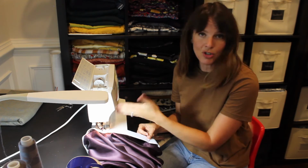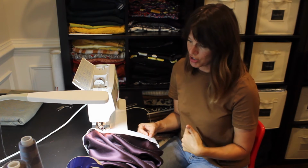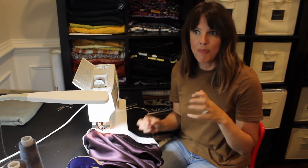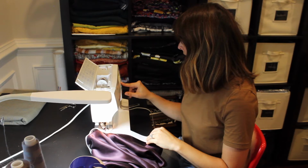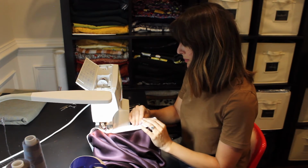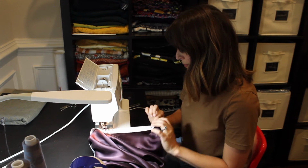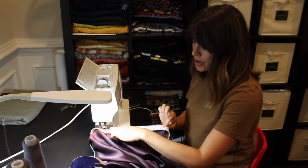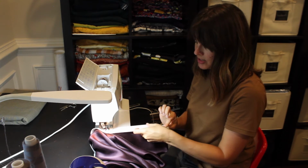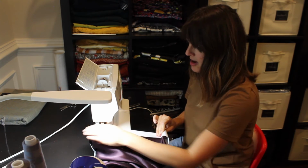And because we are doing stretchy elastic and the fabric is also on the bias and a little bit stretchy, it's gonna be a benefit when you stretch that waistband to put it on. So I will go ahead, narrow my zigzag stitch and put it in. Again, I'm stretching this quarter of my waistband. I'm stretching the elastic to fit the fabric underneath as I stitch with that narrow zigzag.